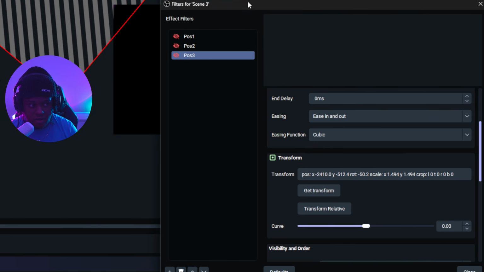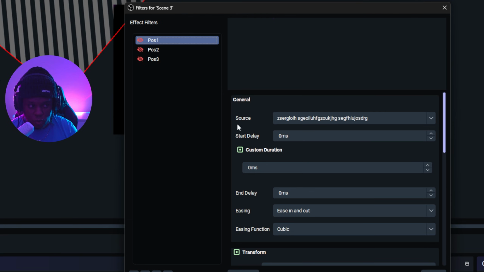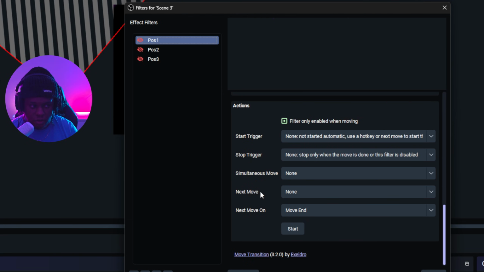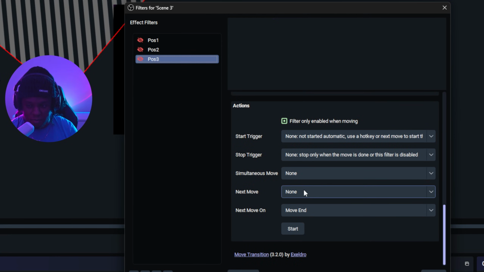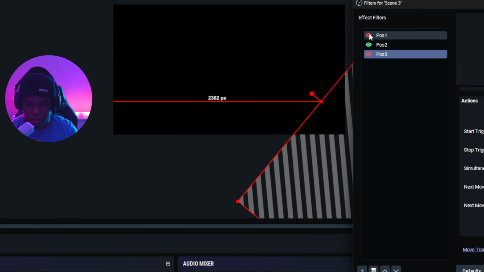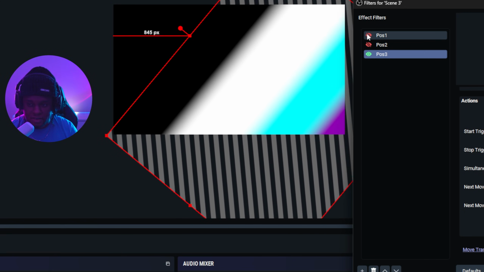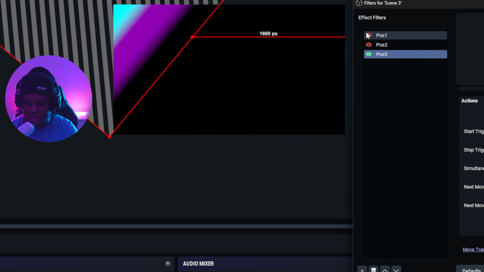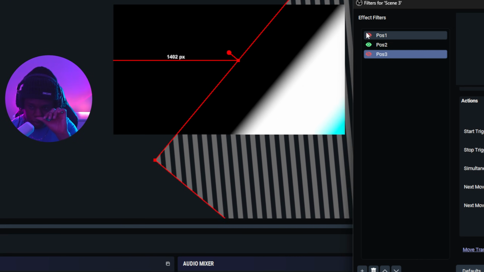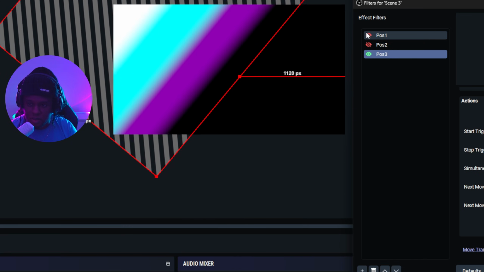Now, how do we automate this? Well, on position 1, we can scroll all the way down and tell it what to do next. So next move will be position 2. On position 2, select that, scroll down, next move, position 3, okay? Now in position 3, there's nothing left to do except reset. So we can set that back to position 1, and it's going to play in the loop. Now I can do this and observe just like that. Ideally, I don't want it to stop. I want it to slow down a little bit, but we're gonna keep it very simple and just go with this, okay? And that's how you can do this type of animation in just a couple minutes in OBS Studio.